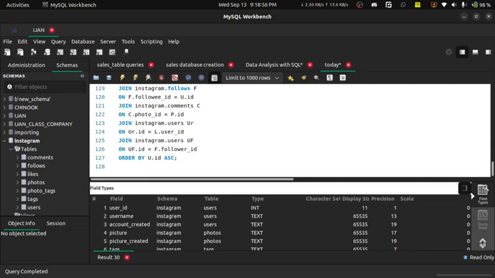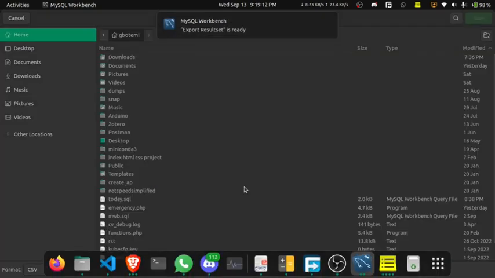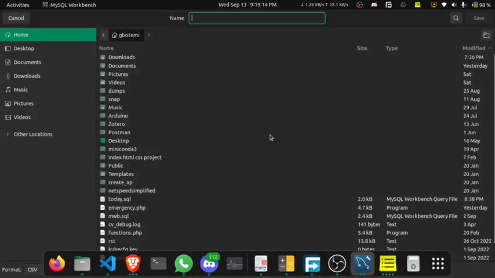Let me see. Because we have actually gotten our data, all we need to do is export it out. Okay, yeah, export. So you can see you can export the record set. So you export it to an external file.